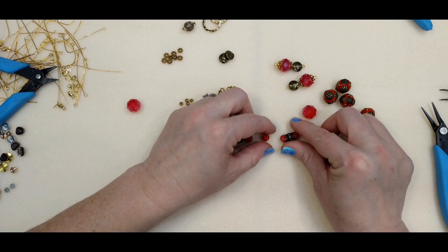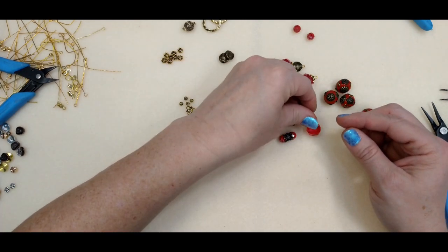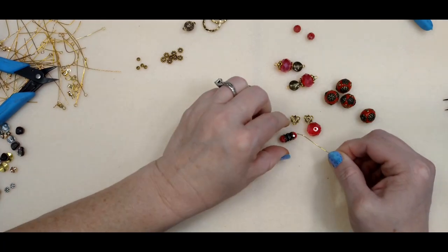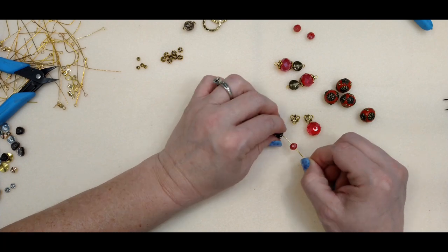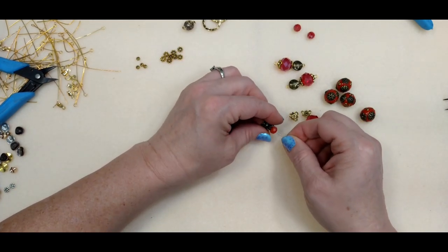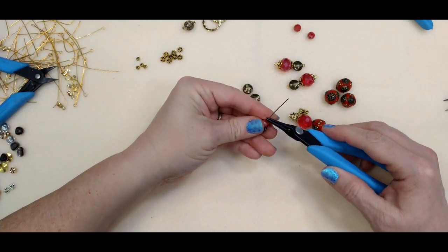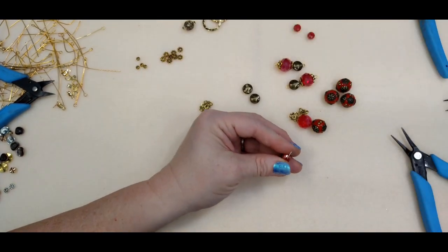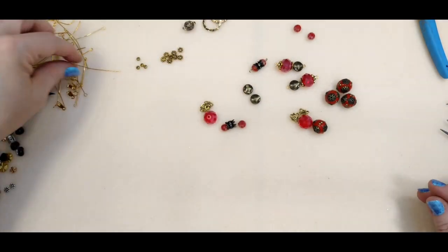I know I want to use these like this — I really like that, I think that's super cute. I do have two of these left and some bead caps. On this one I think I'm just going to do it as its own link. Getting these little head pins through can be tricky if they're bent at all. I love these — I think these are so pretty. We're just going to do it by itself, just like this, making a regular loop.